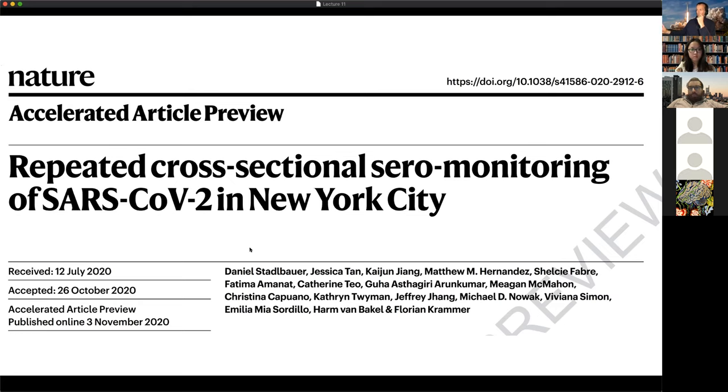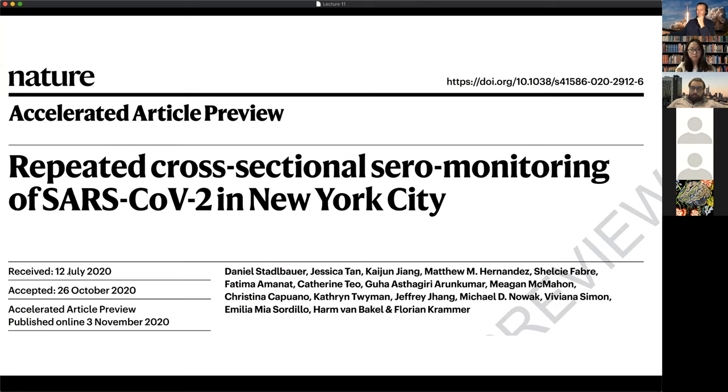So now, with a lot more data available to us, we can look at a much more systematic approach to evaluating when and where the virus actually got into, say, New York. I'm just using New York as an example. We're going to go through a few other studies and I'll show you where to look. But here's a paper that appeared this week, just on Tuesday, in Nature, even though, if you recall, there's publication delay. This paper was written at the beginning of summer, submitted in July, and then took a while to review.